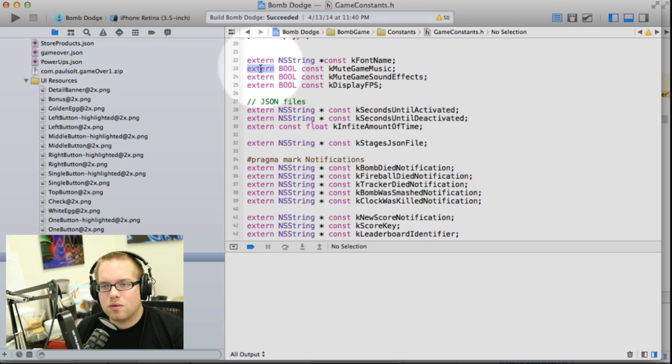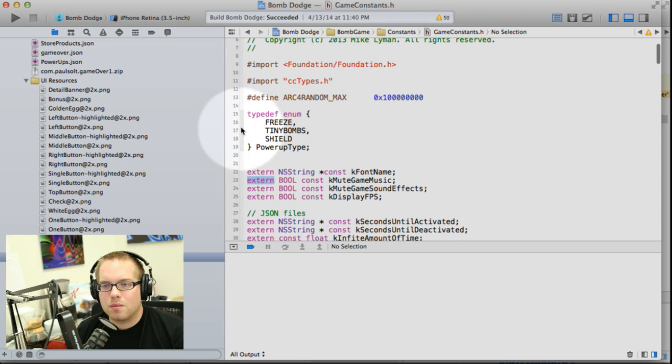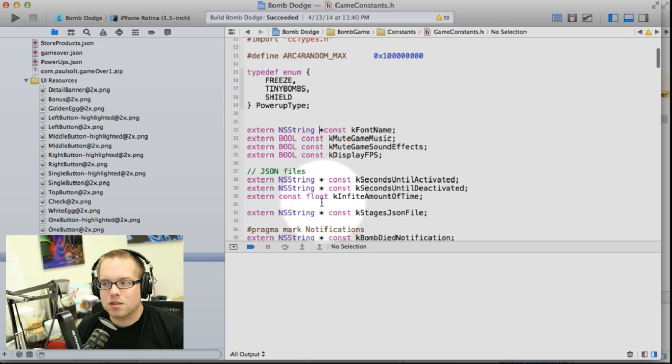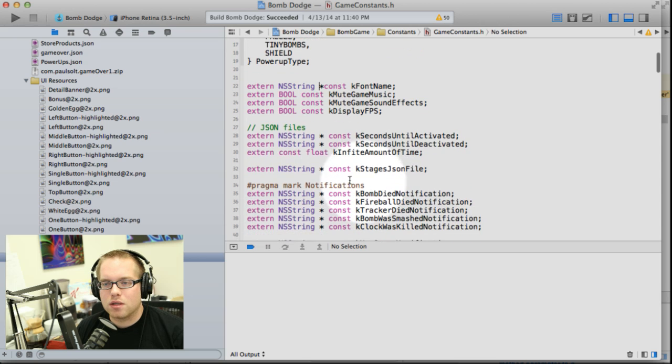Now, in order to do constants properly in an Objective-C file, you'll want to declare them with extern, which means that there's going to be an implementation of it somewhere else. Then you have your strings. A lot of times we'll use the const property. When you're working with the NSString, you want to make sure that it's star const, not const star. That will work appropriately for a pointer value. And with that, we can declare all the constants.